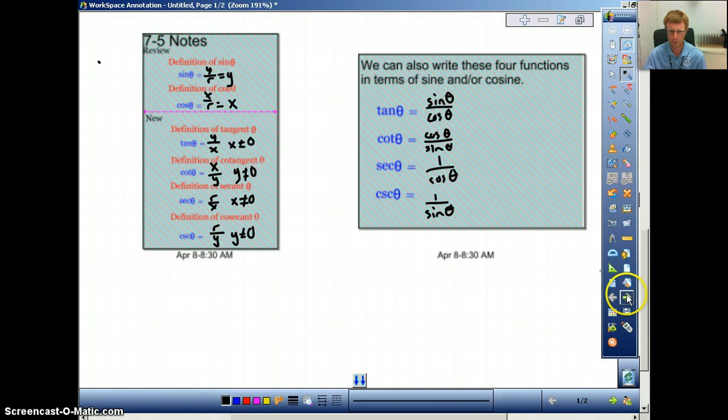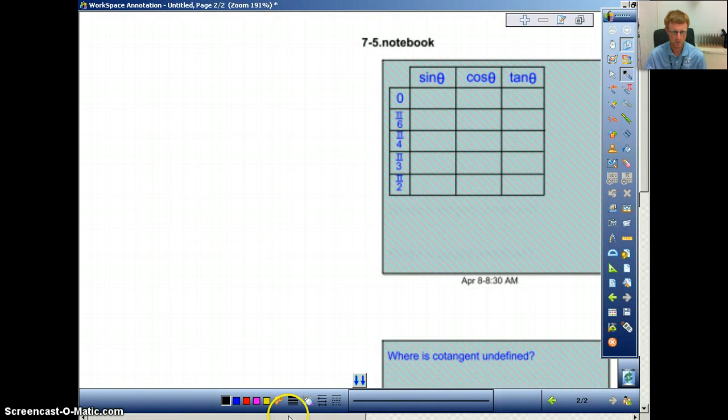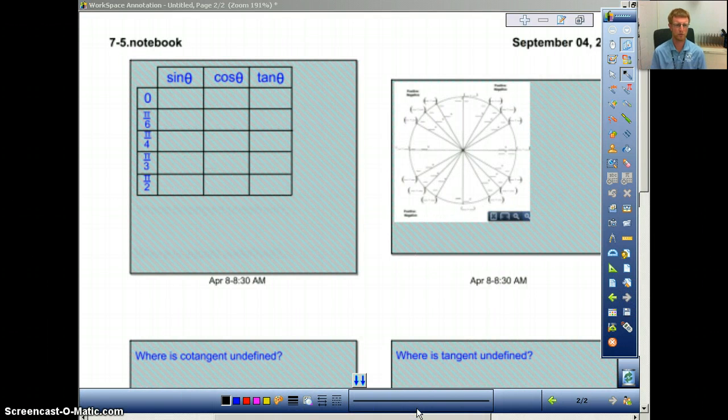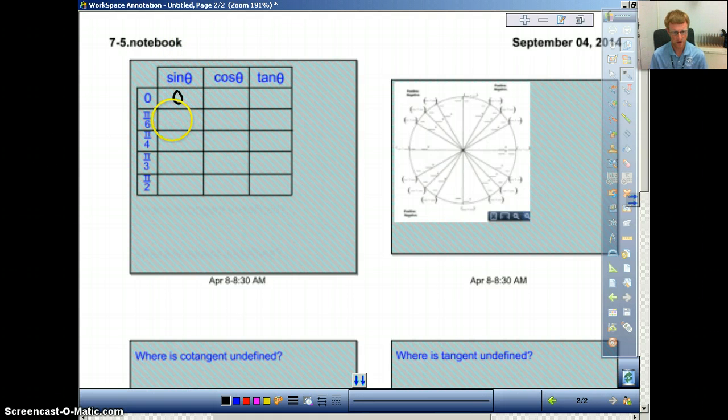Okay, so let's flip the paper over. Let's go to the back portion. Let's just start filling in these a little bit so that, again, we know what sine of theta and cosine of theta are. We've gone through this. So what we're going to do is just fill in this table. So we know sine of 0 is 0. Sine of pi sixth, which is 30 degrees, is equal to 1/2. And then we have square root of 2 over 2, square root of 3 over 2, and then 1.